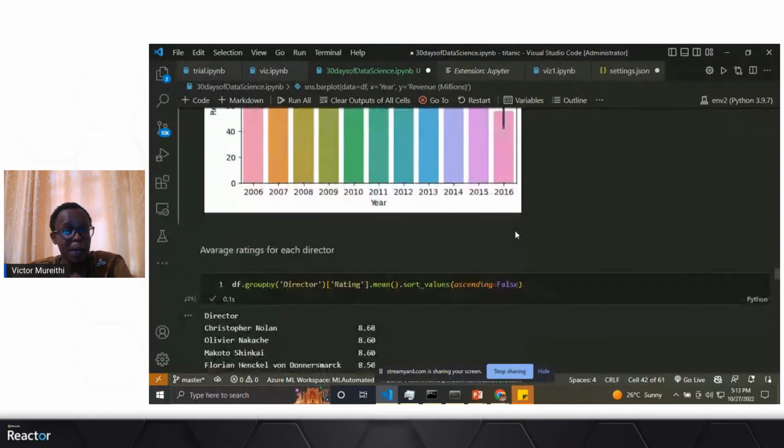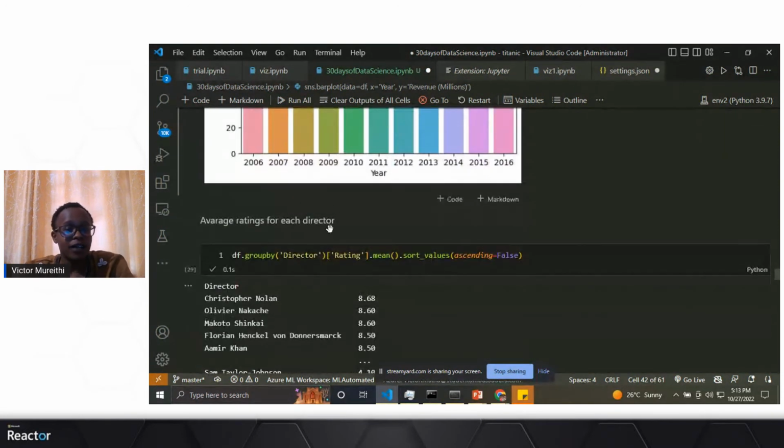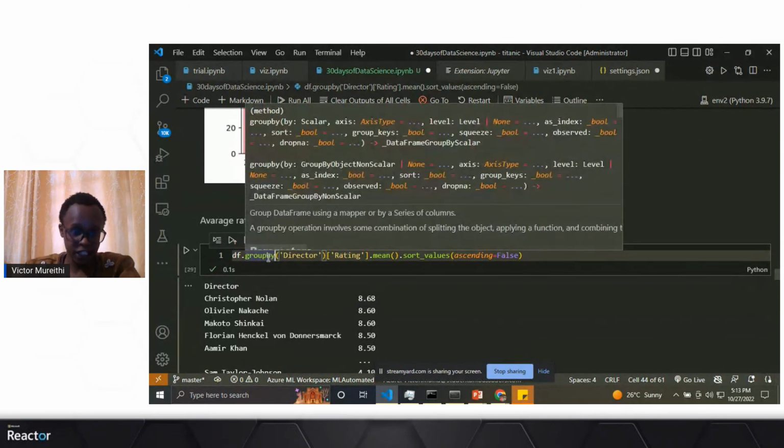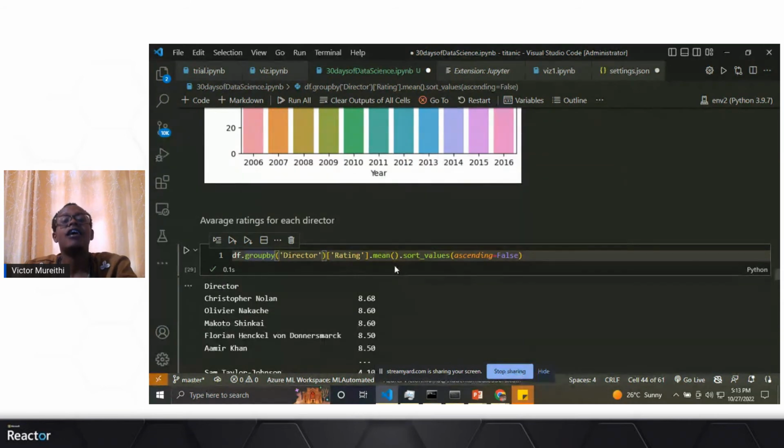Okay. So we can move on and check something else. How were the directors rated? Group by is a method that sorts values in whichever order you want.